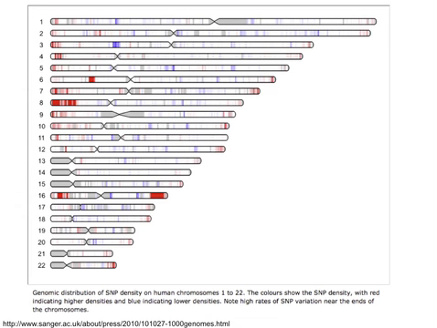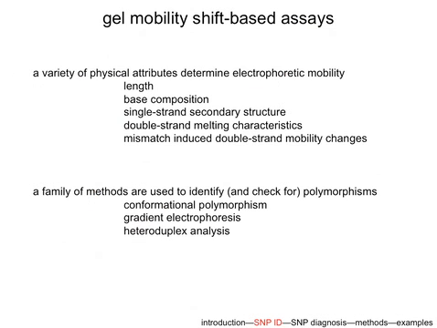Okay, I'm not going to discuss the meaning of this slide, just to show you the non-random organization of SNPs in the genome. Here's all 22 chromosomes. We see in red high densities of SNPs and blue lower densities of SNPs. Again, I'm not going to speculate on the significance of this. Let's move on to some methods.